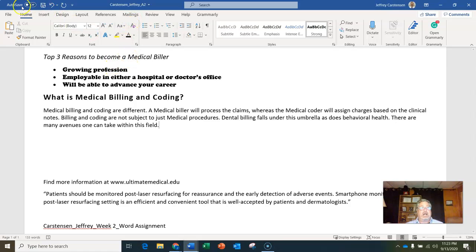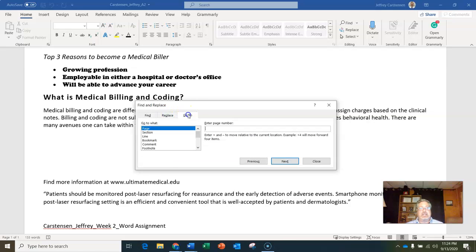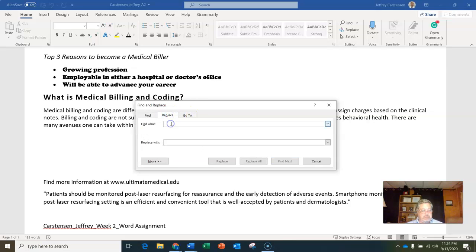How we do that is we go over here to our find and replace. This is find, this is replace. Once you click on that, this bar right here is going to pull up Find, Replace, and Go To. Replace is going to, if we put in medical, pull out every instance of the word medical, and then replace it with the word healthcare.